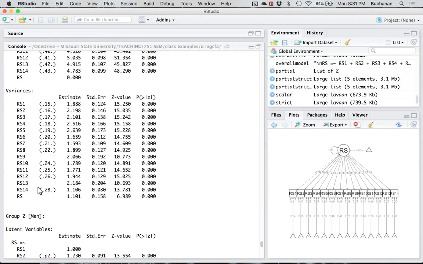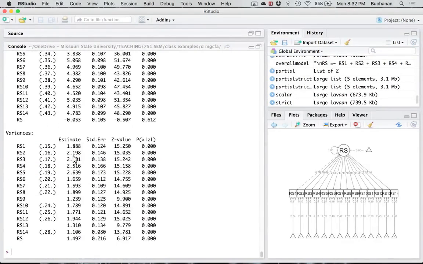You can pull the items that you're interested in, but to be able to see what the loadings actually were that were the problem, you're going to have to separate out the different CFAs to find what loading it actually was. So I know it was 9. Now what is the actual number for it? Well, it's 2.06 for women versus 1.2 for men.